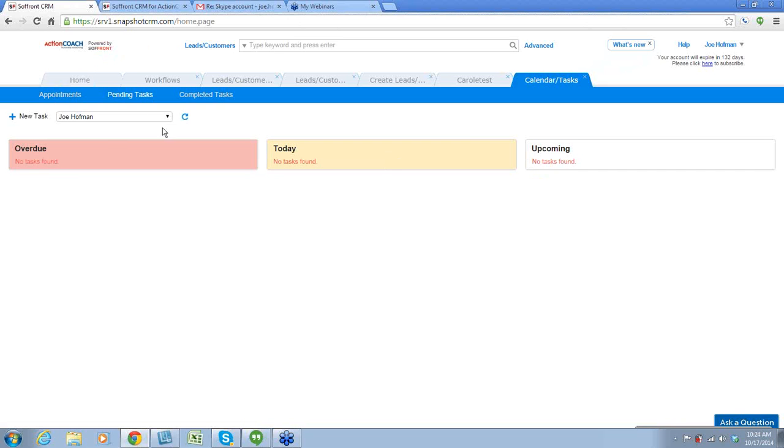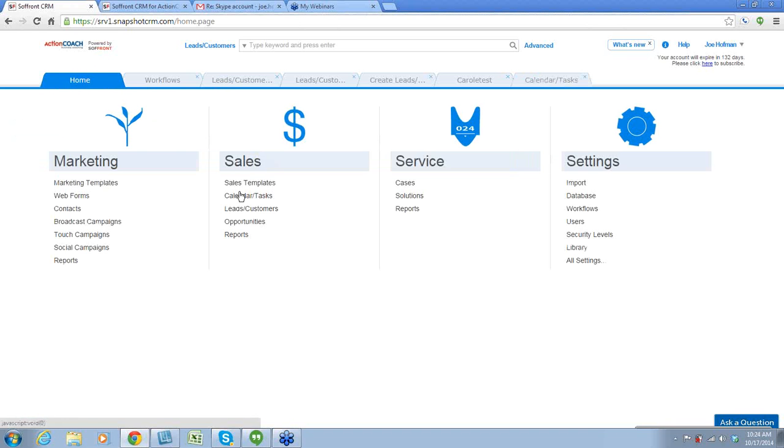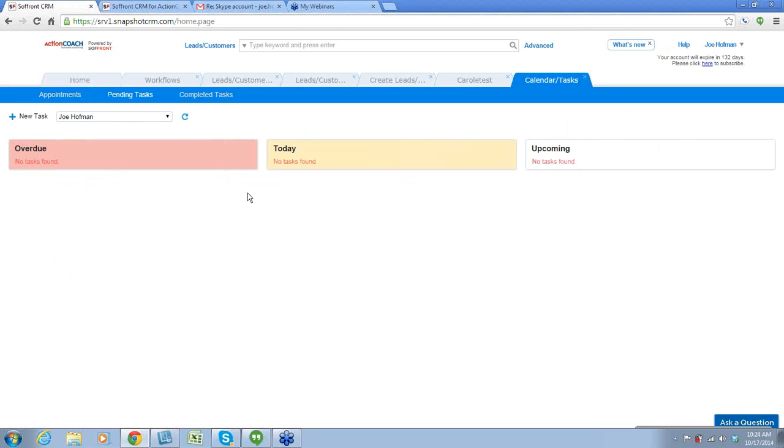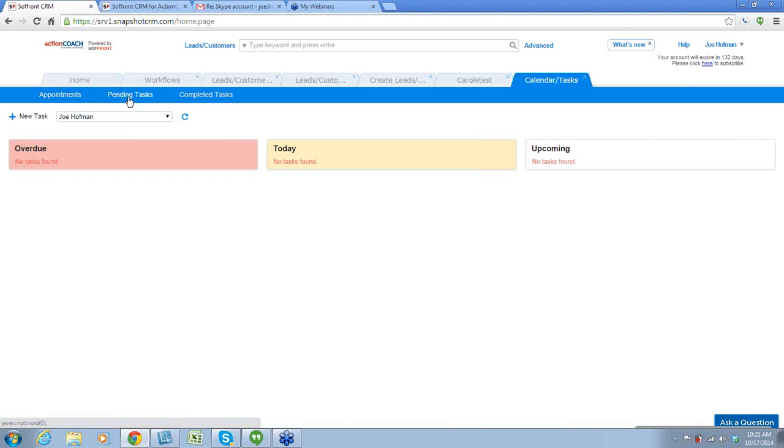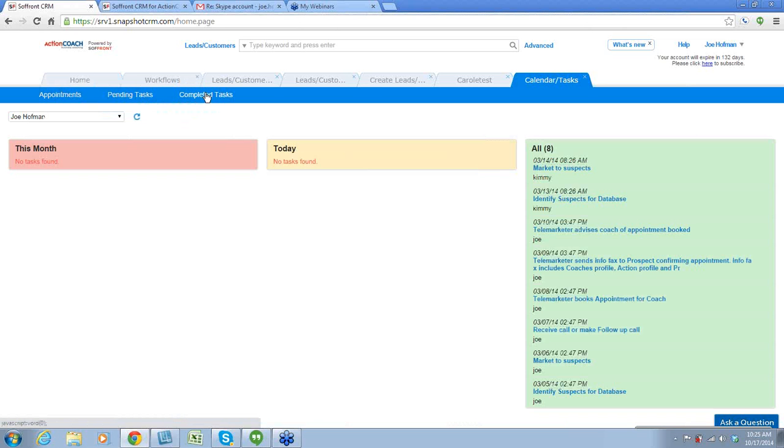So now, as you can see, we don't have any overdue tasks, there's nothing due today, and we don't have anything upcoming. So that is how your calendar and tasks tie in to your workflow. Remember, every time you create a lead or convert a lead into another workflow, it's going to have tasks that are going to be visible under your pending tasks and your completed tasks.